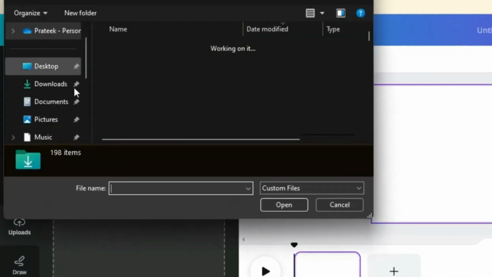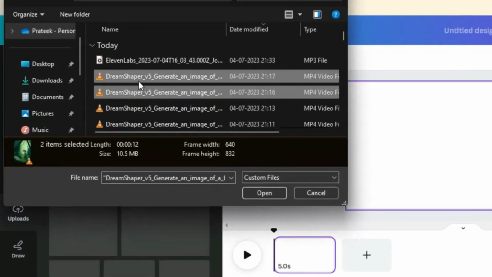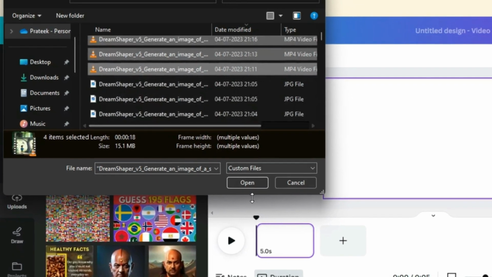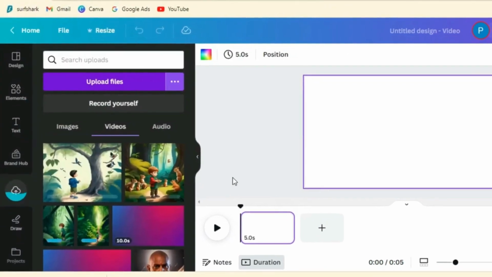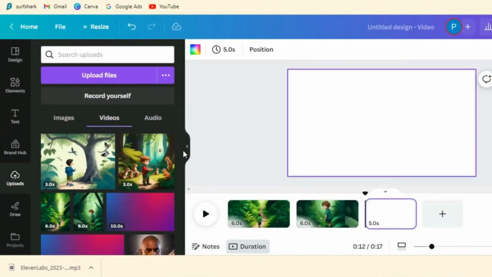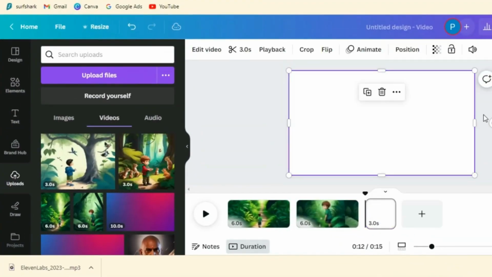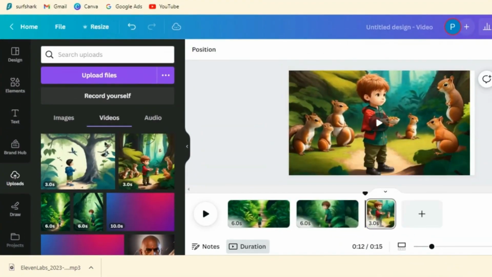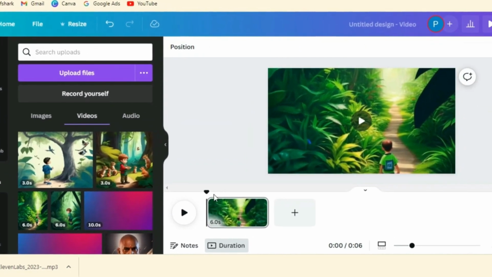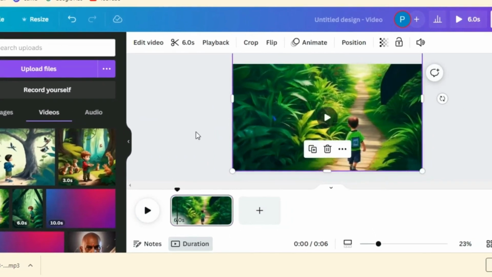First, import your animated scenes, background music, sound effects, voiceovers, and title screens. Canva seamlessly combines all media formats. Easily assemble clips on the timeline editor to build your narrative flow scene by scene. Reorder or split clips to perfect story pacing and timing.